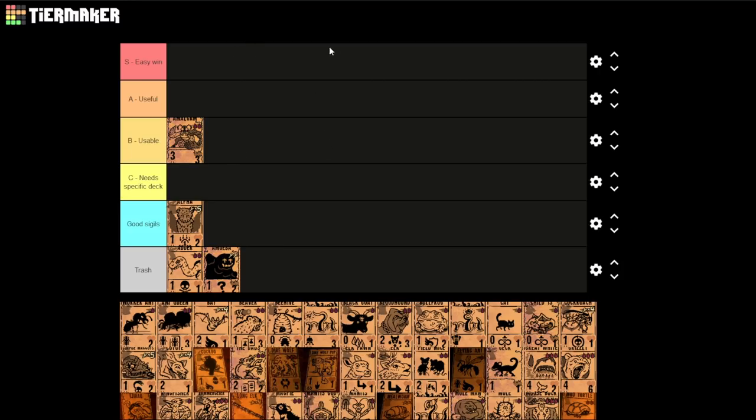Some of them are good, but even if it gets a good sigil like triple strike, it's still a 1-2, so okay, you could say it's usable. Yeah, it's between trash and usable. I would say it's trash because it's random and it's a rare. Would you pick this for a rare? It's between here, okay? It's between here.